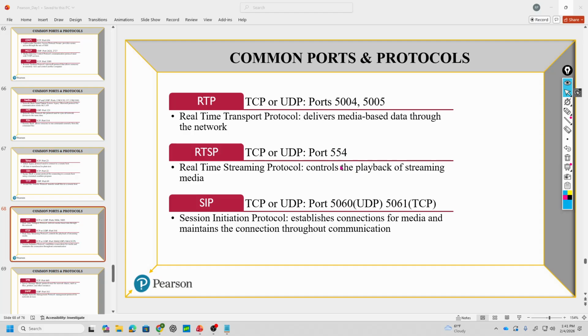It's going to be on port 554. And then there's SIP. SIP is the session initiation protocol. So that will establish connections for media, whether it's voice over IP or real-time streaming services like through Zoom or Teams or any of those platforms. UDP will use port 5060 and TCP will use port 5061.